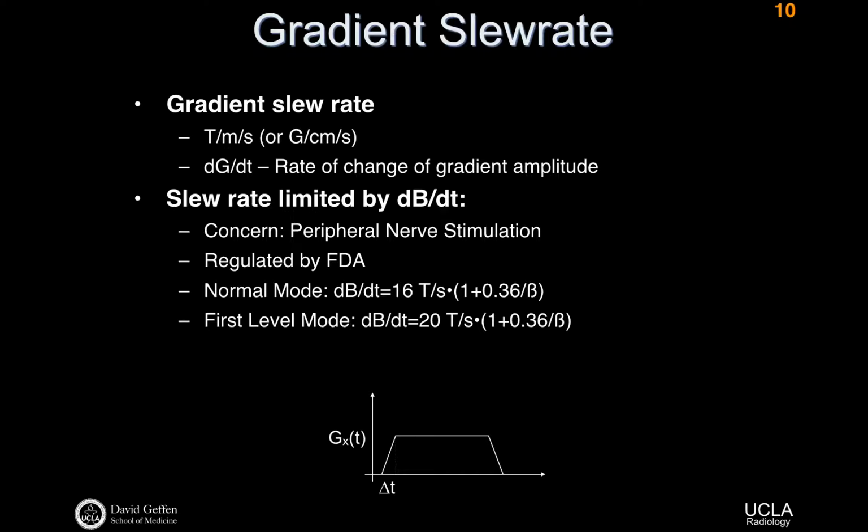And again, the concern is the peripheral nerve stimulation, and so there are different models, and the details here don't matter a whole lot, but the bottom line is that if the dB/dt is on the order of, say, 16 Tesla per second, there are different betas that go into here, but if you exceed these kinds of limitations, then that's when you're likely to experience peripheral nerve stimulation. And there's a bunch of electromagnetic simulation work as well as experimental work.